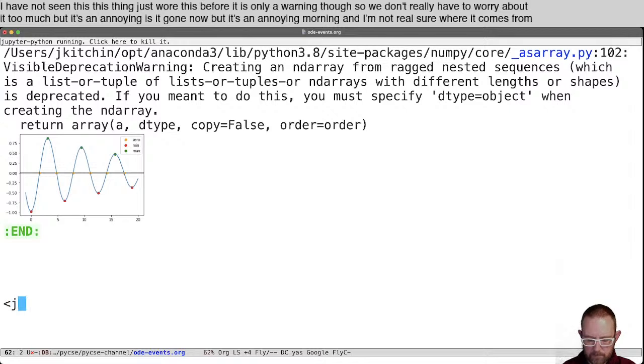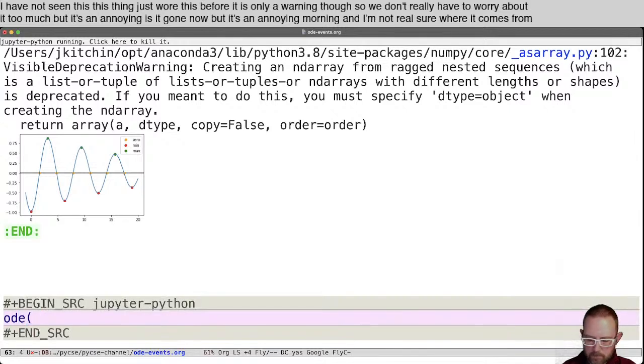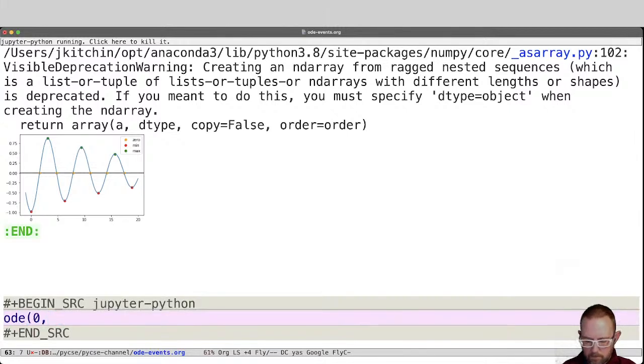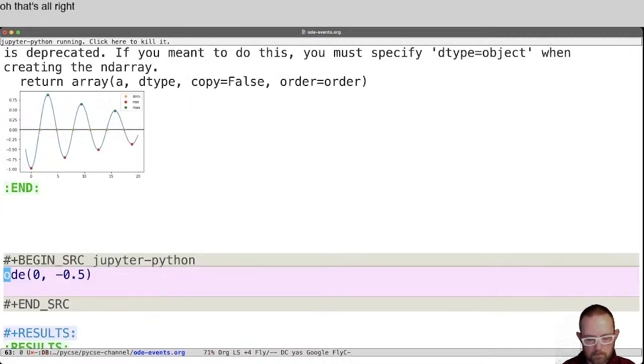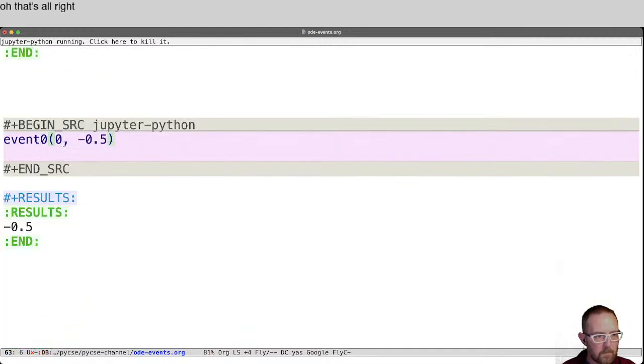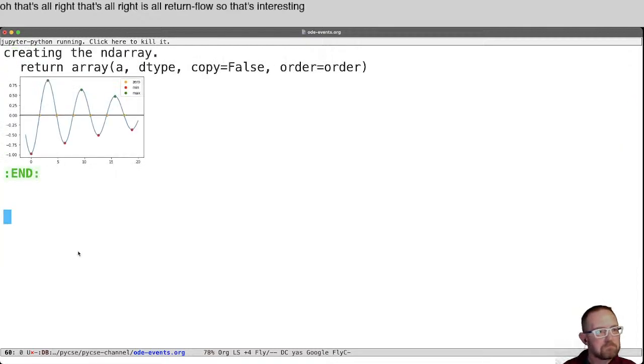Let's see. So that's all right. Those all return floats, so that's interesting.